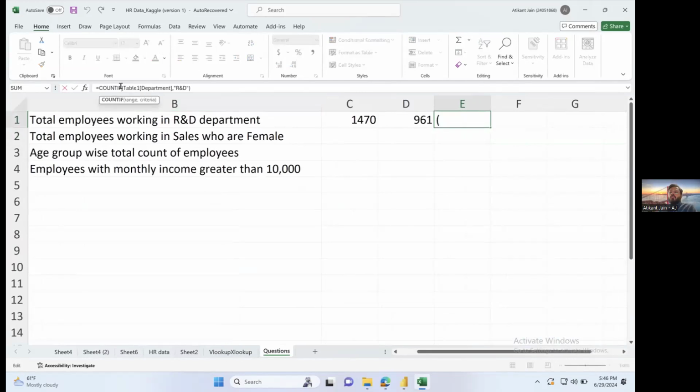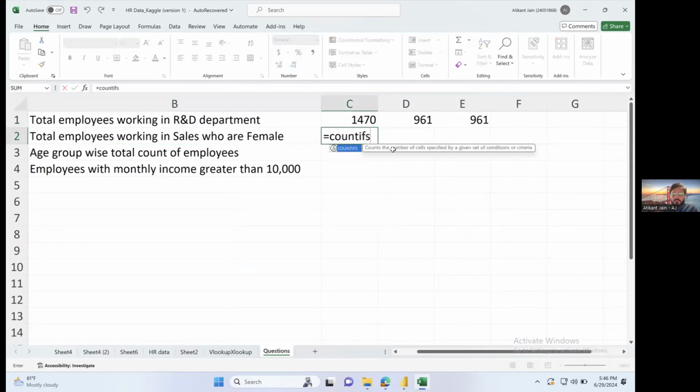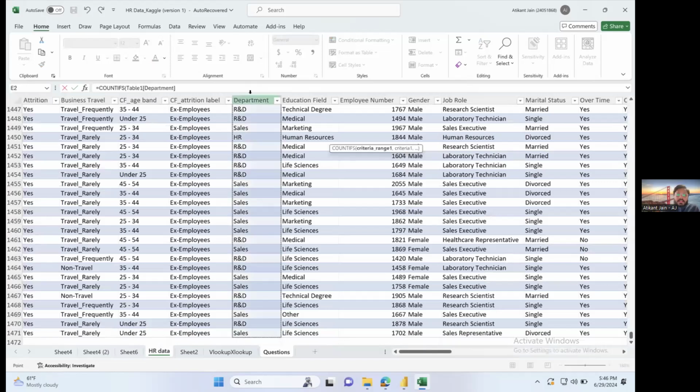Now, if I have two conditions, for example, total employees working in sales who are female. So the two conditions are that department should be sales and gender is female, right? So I go here, equal to COUNTIFS, and I go back to data and in department I can select like this as well.